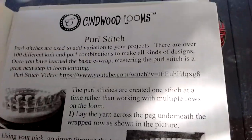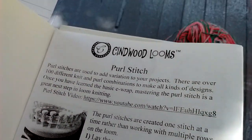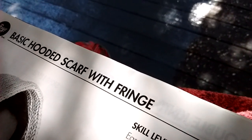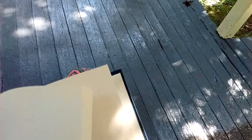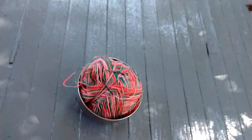And then I have a Cindy Wood loom, and this just gives the directions to how to make some stuff on that. A boy basic hooded scarf with fringe. That's also another loom project. And that, I believe, might be it. And then I've just got blank pages to fill with other patterns. But yeah, that's kind of how I get my favorite patterns grouped together.